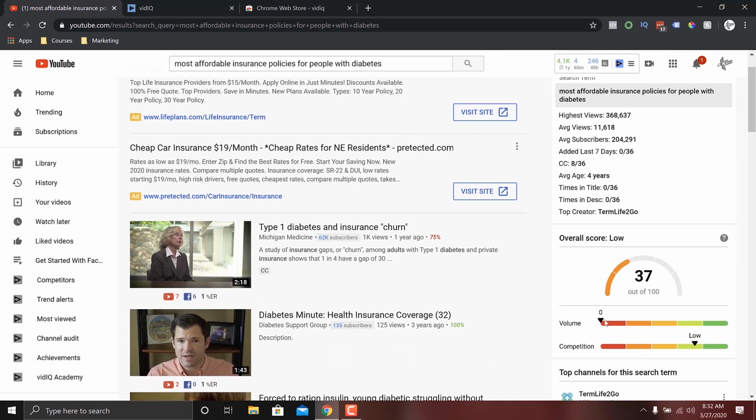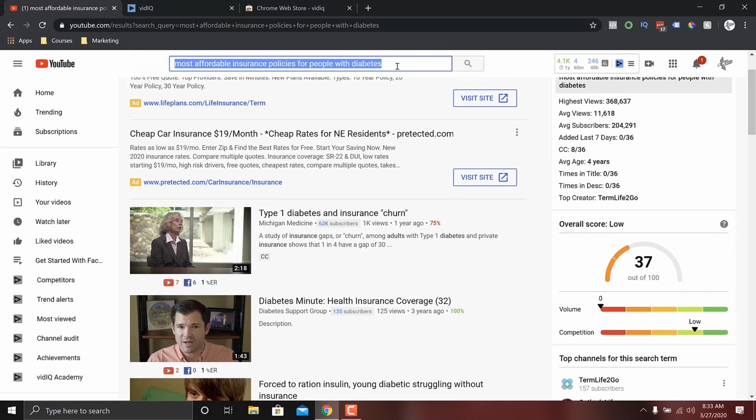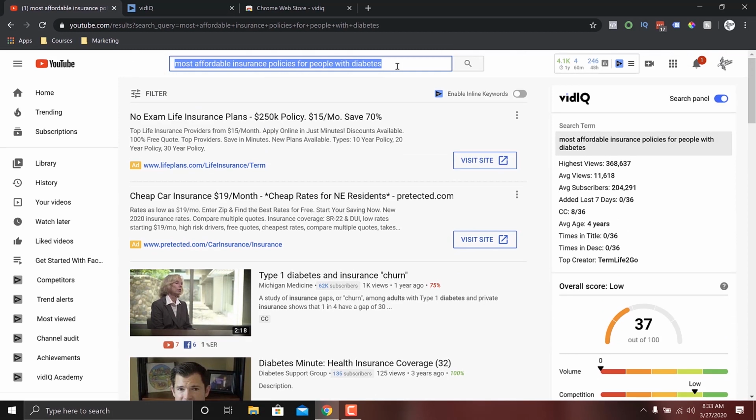But this tool is great just to really monitor the competition. And yeah, if I were doing this for leads and I wanted this to become my main thing or just a side thing to start getting free leads, I would probably take a day and spend an hour or two going through and really diving down the rabbit hole with what to search and different ideas and just finding different keywords.